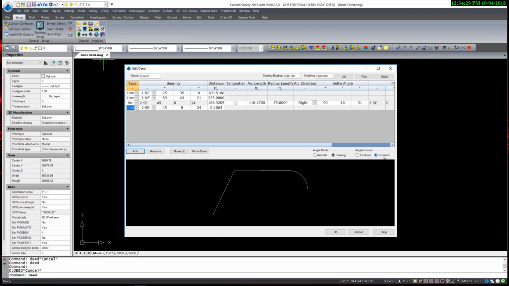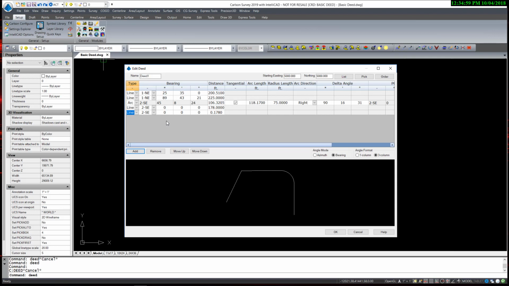In this case, it's a line, and it is a due south bearing, so I'm going to leave that at southeast 0, 0, 0 for a distance of 178 feet, and Enter.